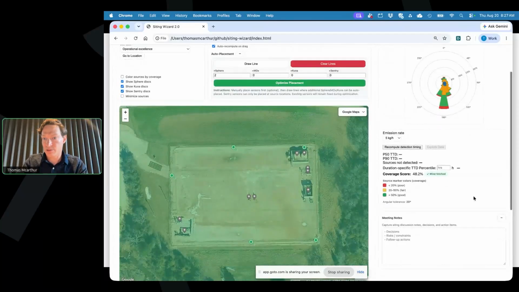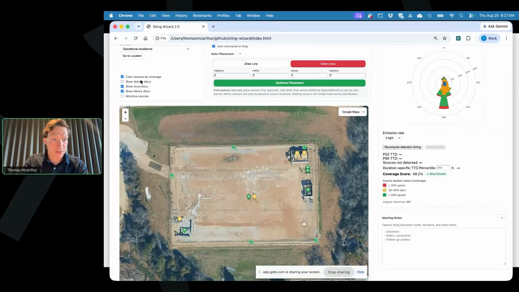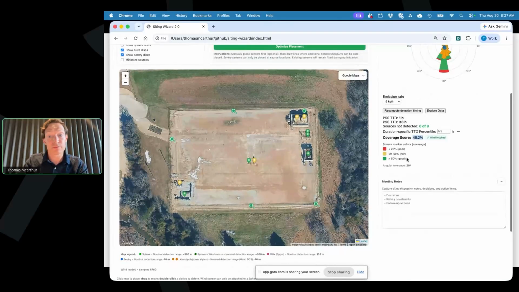Again, this is an interesting one where prevailing winds are mostly from the south. When I show the coverage, the coverage score for everything is 48%, but I do have a couple of yellow icons here for sources, and those are listed here showing what that means for each source. If it's between 20 to 50%, it would be yellow.